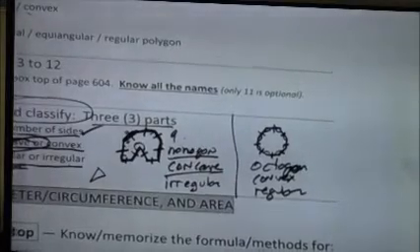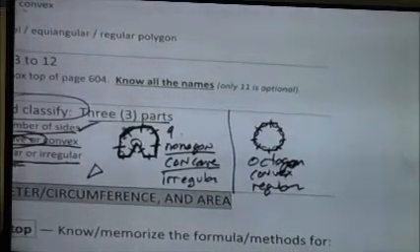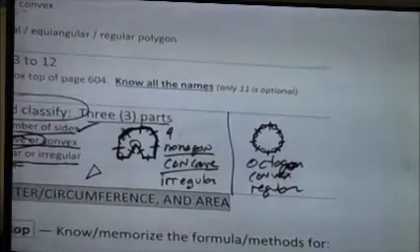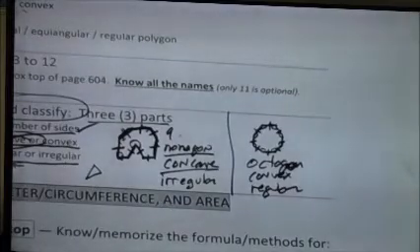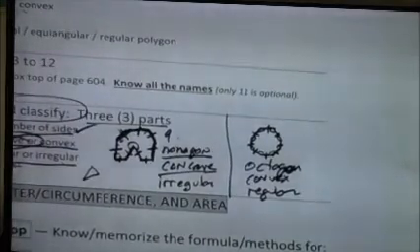You're going to have something on the test like that. You have to get them all right. This is not one where you really should have partial credit. You should be able to get all of them right because concave or convex and regular and irregular are really easy. And the names, you're on notice that you should know those names. So this should not be a hard thing to do.